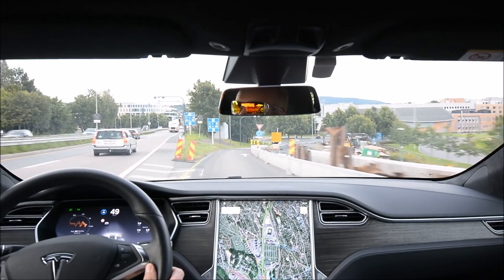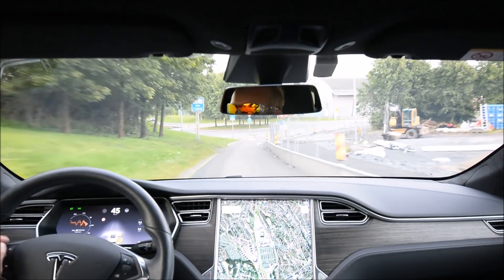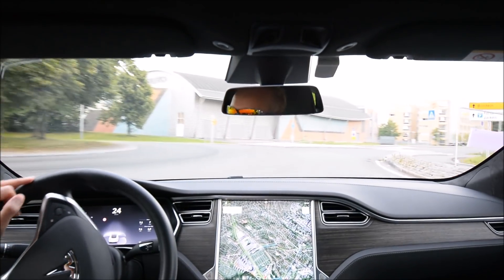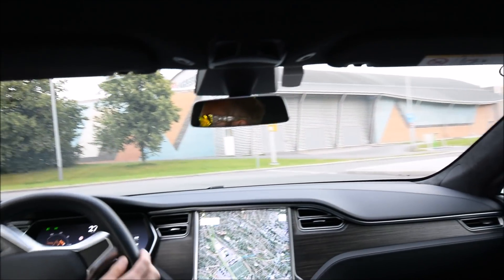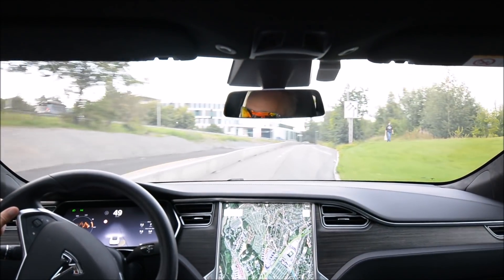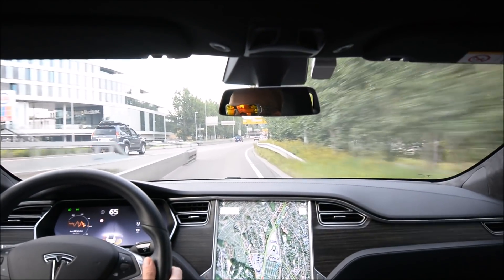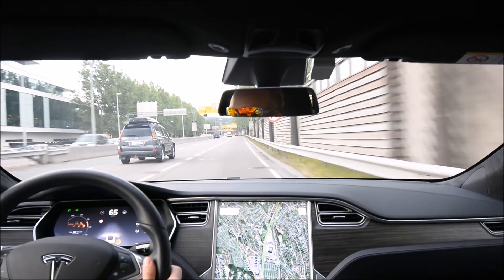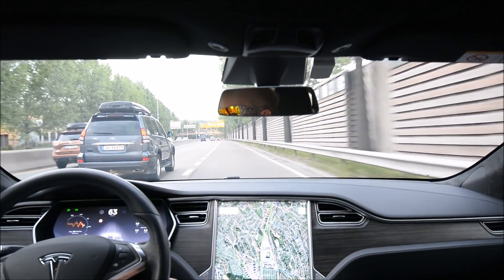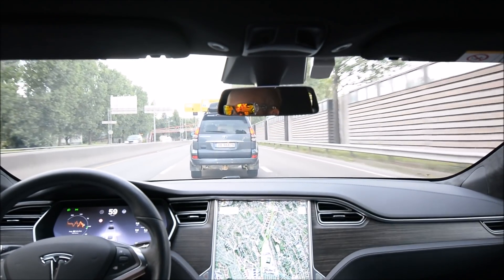I'll show you something else that's quite funny. We have the collision avoidance steering system and I'll see if I can reproduce it — I've done it several times here. The car takes over steering and tries to avoid a collision. If I go kind of fast into this one... and it steers quite heavily to the right. Pretty scary when it happens — you don't really know what's going on, but maybe it's a helping hand. I was in full control of course, so it wasn't going to collide, but nevertheless, maybe that's a smart thing.